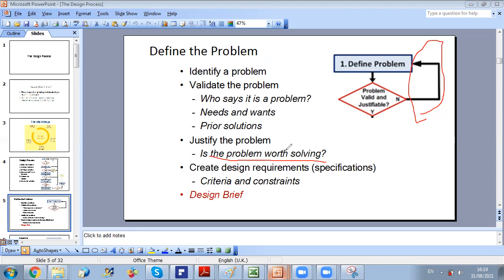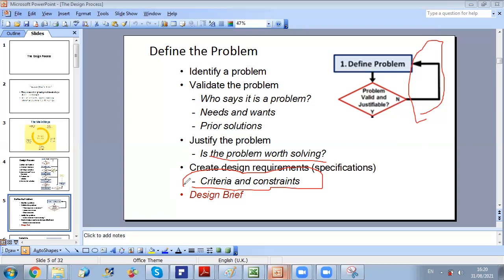Now, once this is done, I also have to know what the design requirements are, what the specifications are that are needed to have a clear definition of my problem. So I can go to codes, I can go to standards to know what the criteria and constraints in my design are. Even sometimes when going through the definition of the problem, you can start with a definition, but you might find that it's not valid or not justifiable. So you can go to a new definition maybe, or say, no, I can survive with it and I can skip the solution of this problem.